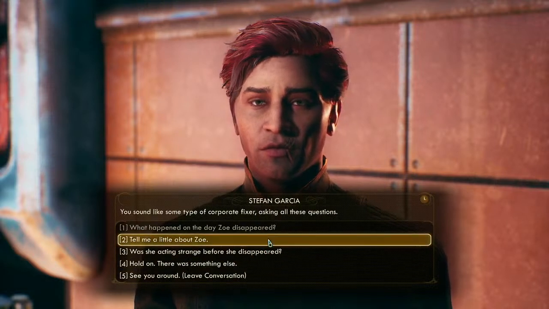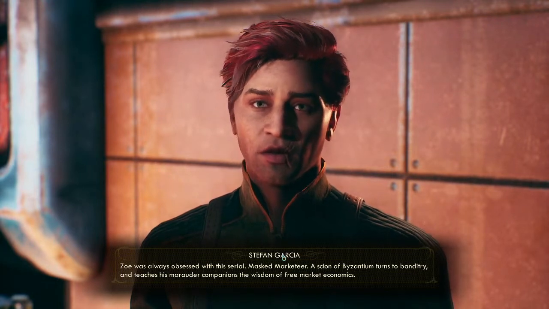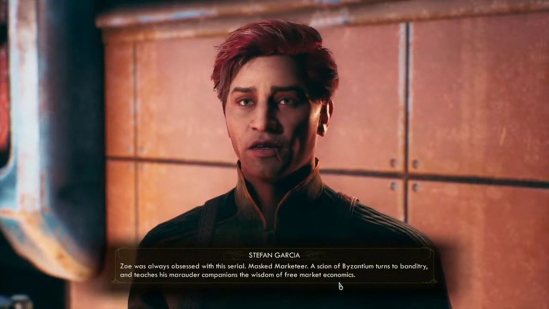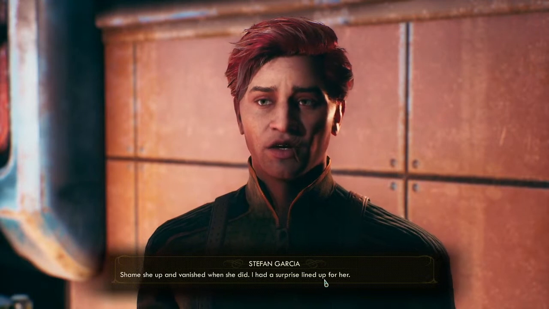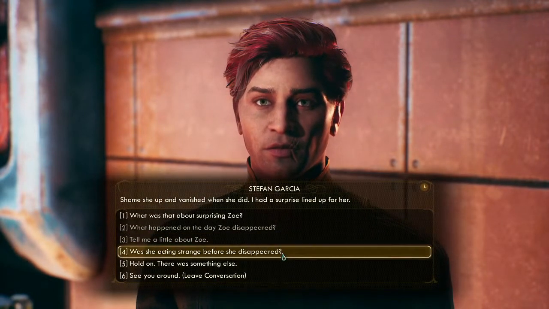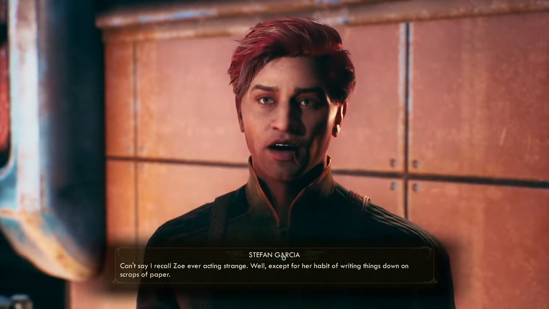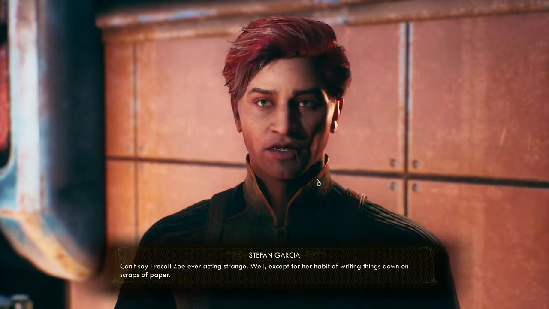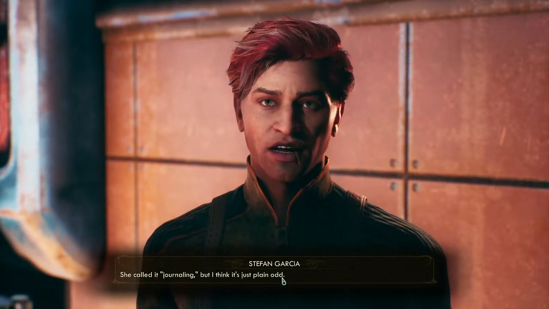Tell me a bit about Zoe. Zoe was always obsessed with this serial, Masked Marketeer. A scion of Byzantium turns to banditry and teaches his marauder companions the wisdom of free market economics. Shame she up and vanished when she did. I had a surprise lined up for her. Was she acting strange before she disappeared? Can't say I recall Zoe ever acting strange. Well, except for her habit of writing things down on scraps of paper. She called it journaling, but I think it's just plain odd.